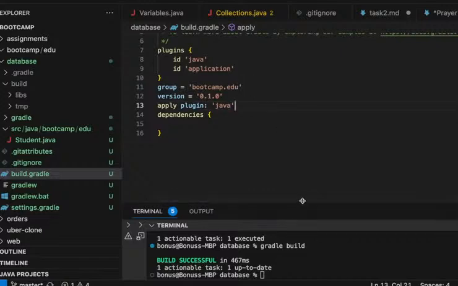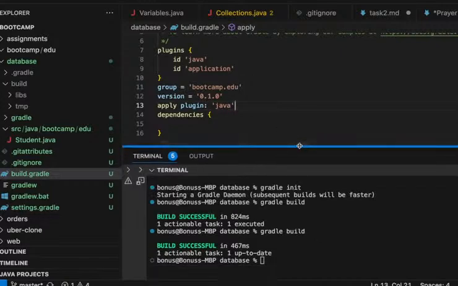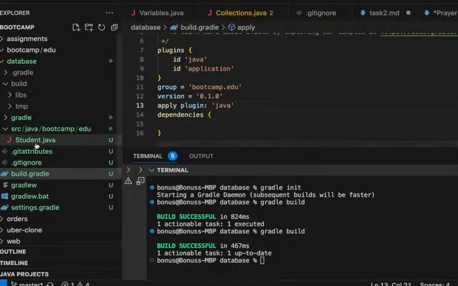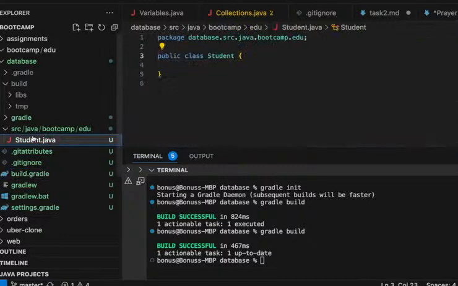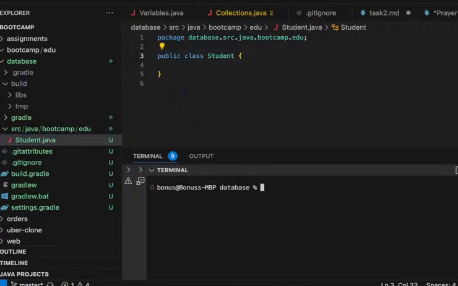So make sure that is there, and then go back to your student class. Student should be inside your database folder. There is SRC, there is Java, there is Bootcamp and EDU. So it should be inside the EDU, the students. So once we have that, then we can try and compile by writing Gradle build.